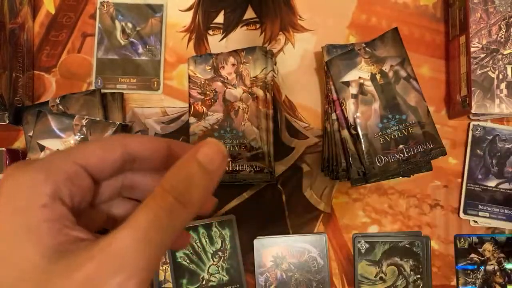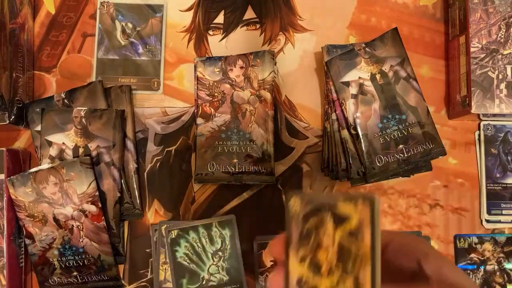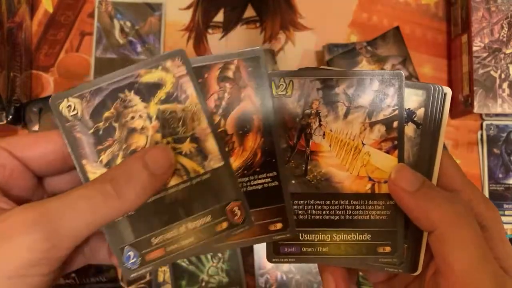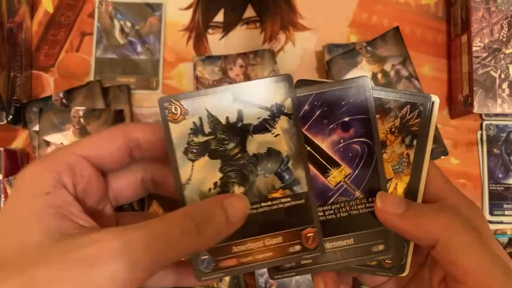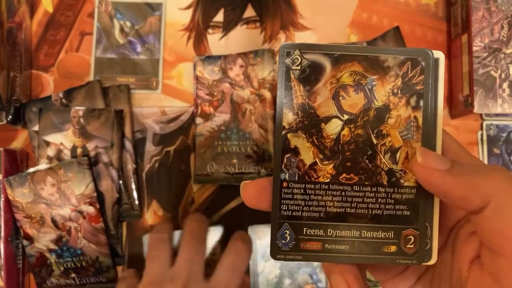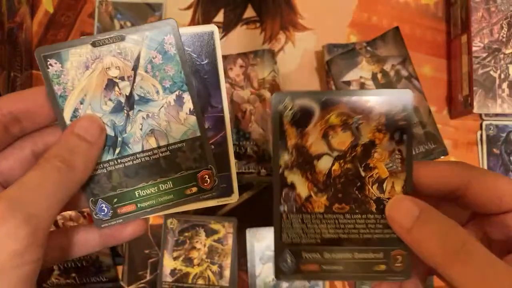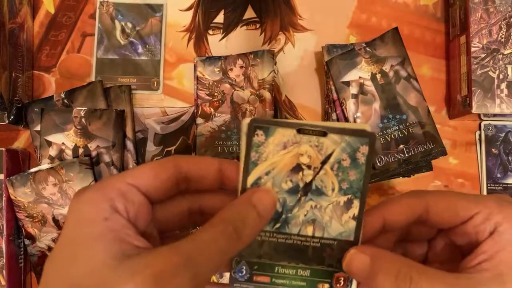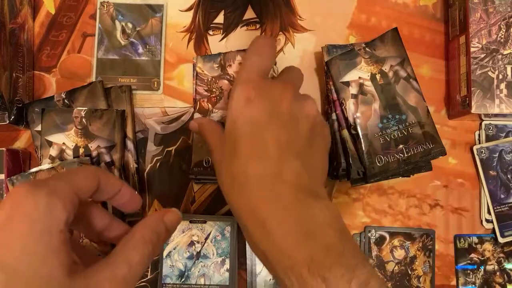And if I pull Lishiana, I'll tell you what that's all about. But essentially, this used to be a pretty interesting archetype for Portalcraft as well, but it's now Runecraft. Total Domination, Spine Blade, Giant, Enlightenment. Here's a nice gold to pick up. Pina, Dynamite Daredevil. So this one allows you to pick up level 1 cards, or it destroys a level 1 card on play. We got Flower Doll as well, which is something I'm definitely going to be playing too.